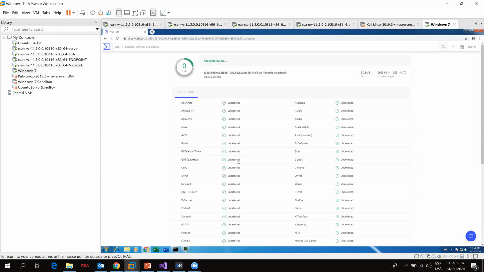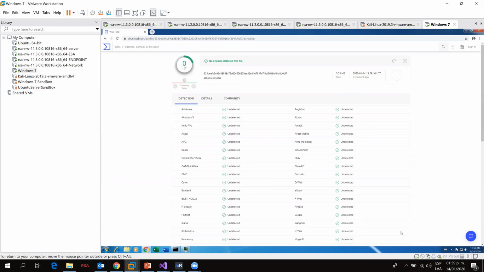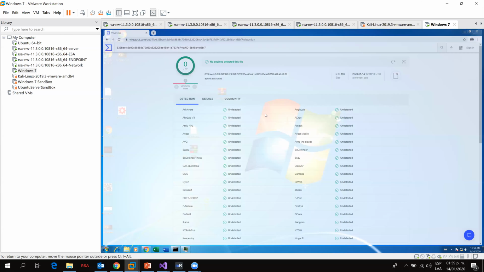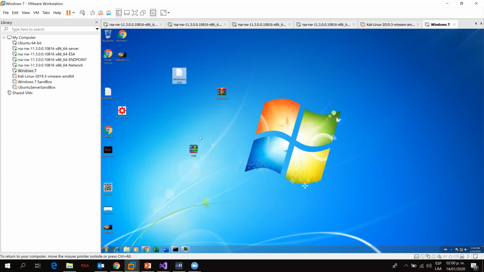So this file is going to be distributed across the whole network, and it's not going to be detected by your EPP. So this file is able to live in your system. It doesn't matter how long, because it's not going to be detected. So imagine that you have this file in your environment, and then when D-Day arrives, they are going to send the trigger. In this case, the trigger is this Tetris game. This Tetris game is going to look for this file and release the infection.